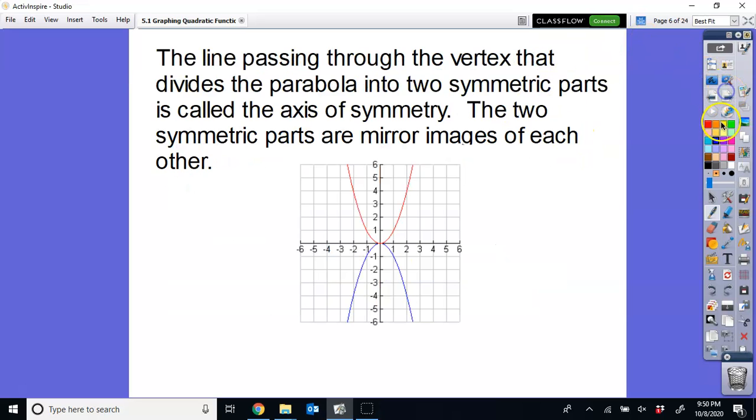The other thing that's critical about these is that they are symmetric. Anytime you have one of these parabolic shapes, not only do you have this vertex here, but you have these points on either side that are perfectly symmetric. Whether it's a graph that's opening down, or a graph that's opening up, you have these symmetric points. That's important because that tells me a lot when I start graphing these. There's going to be a very specific pattern when I'm talking about a table of values. Not a linear pattern, though.